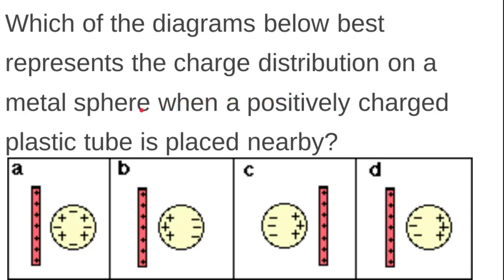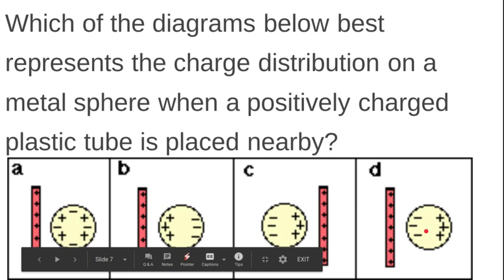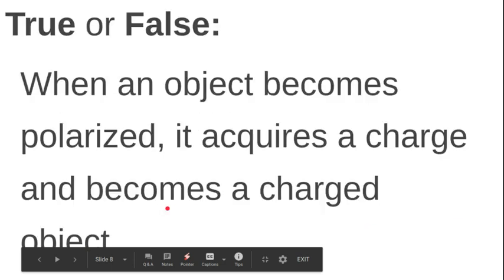So if we look here, which one of these actually shows a good polarization? The rod is positive in each case here. So what it is going to do is attract electrons to it. So the electrons are going to travel, in this case, to the left side, leaving the backside positive. It wouldn't pull positive charges towards it like C and B there.